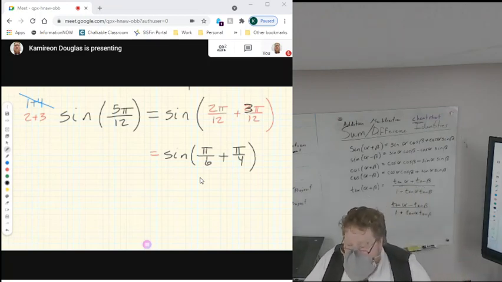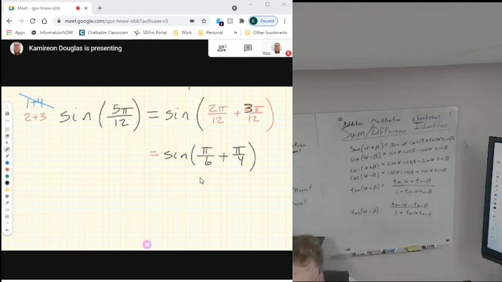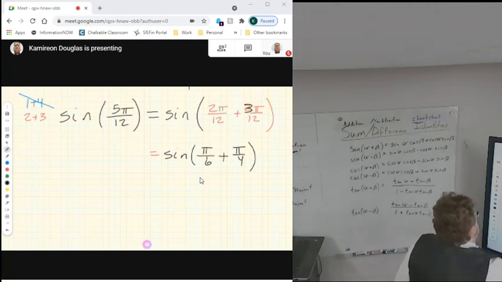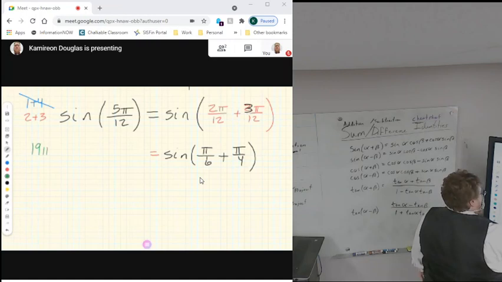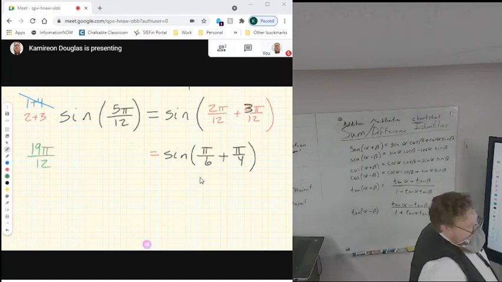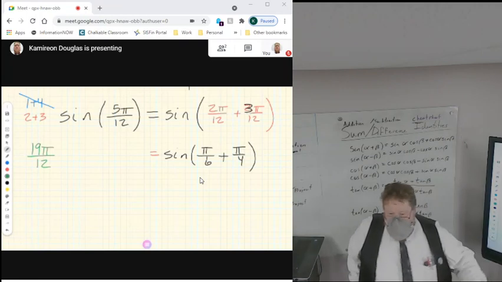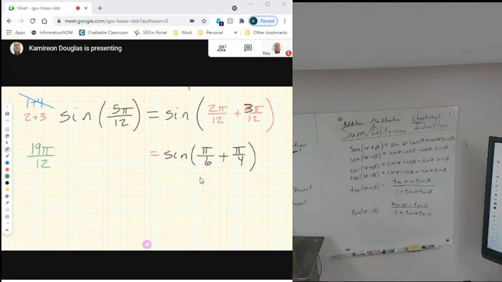This is one trick I like to use. Because again, it works the same basic way as you did it with algebra, but it works very nicely. But you end up having to reduce a bunch, and if you choose the wrong couples, these numbers can be less nice. You have a homework problem tonight that asks you about this. It says something like sine of 19 pi over 12. And so your options are like 1 pi over 12 and 18 pi over 12. 2 and 17. 3 and 16. And some of those might work and some of those might not work. So you gotta kind of just flow with it and figure out what you think works best. Again, this is just my trick. I've used it for years. I like it. Some of you may not.